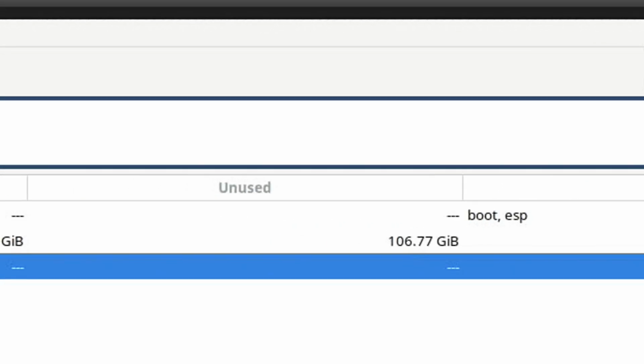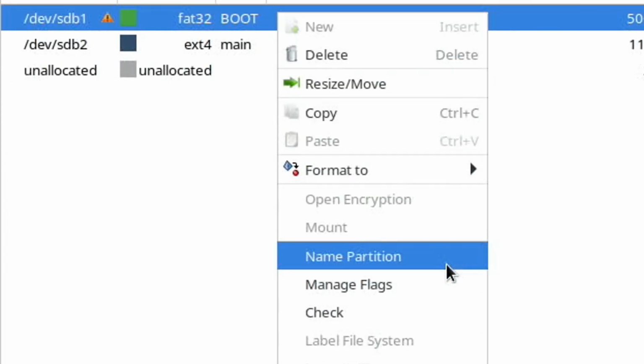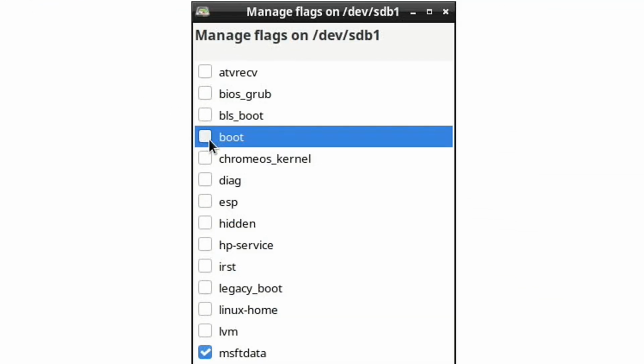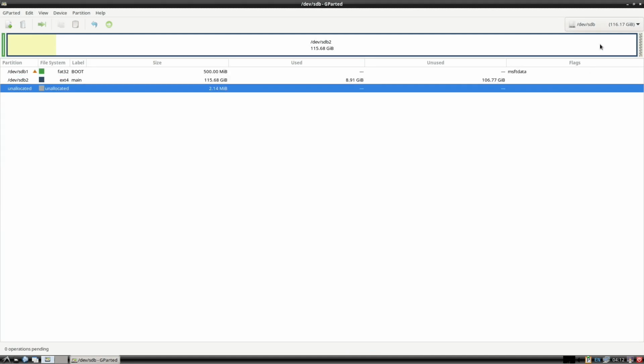The SD card will have the FAT32 and Ext4 partitions that we made earlier when we were installing Linux onto the SD card. From here, we can right-click on the FAT32 boot partition, select Manage Flags, and then uncheck the boot flag. Note that this will automatically check the MSFT data flag. After that, we can click on the Close button and close out of Gparted.